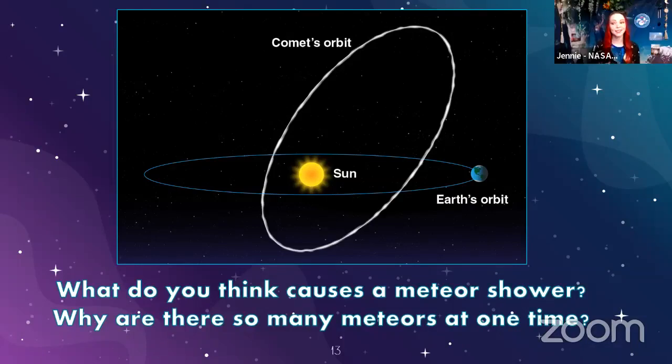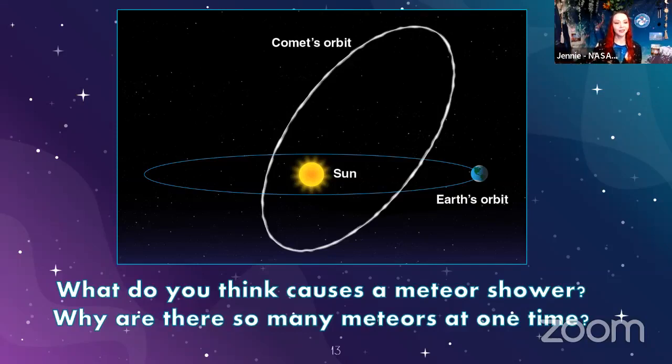Yes, so there are comets that do get very far away from that area. In fact, this might be a picture that helps answer that question too. So if you think about how Earth goes around the sun, not in a perfect circle but fairly close to a circle, comets can have these absolutely wild orbits that take them thousands or even millions of years. So comets go very, very far out to the far edges of the solar system, past the Kuiper belt, many of them way out there.